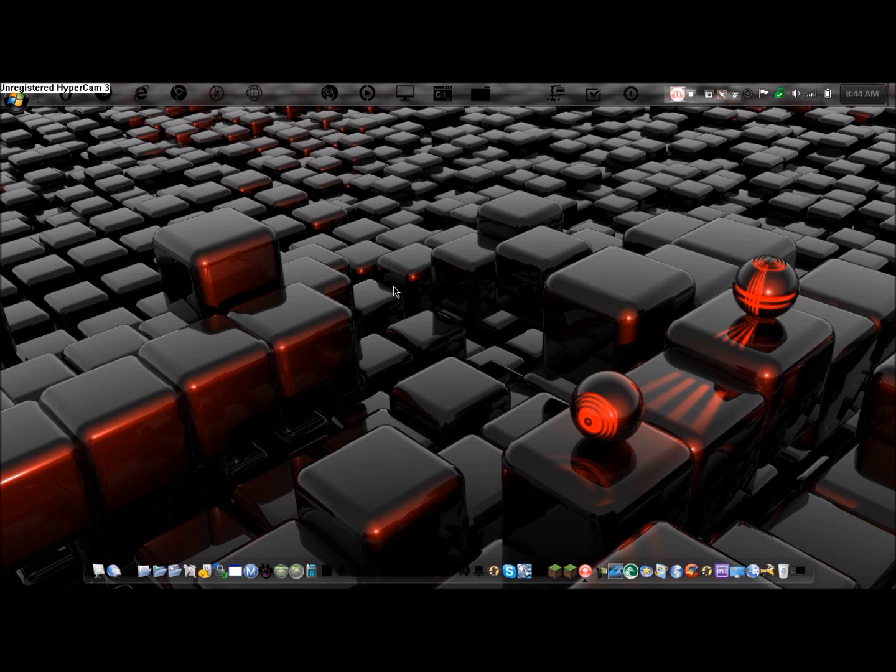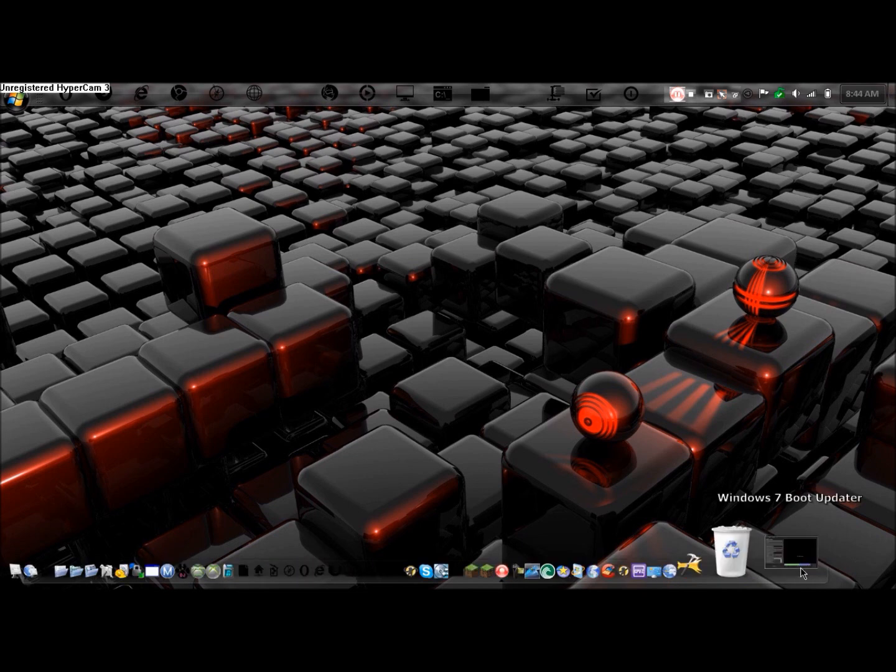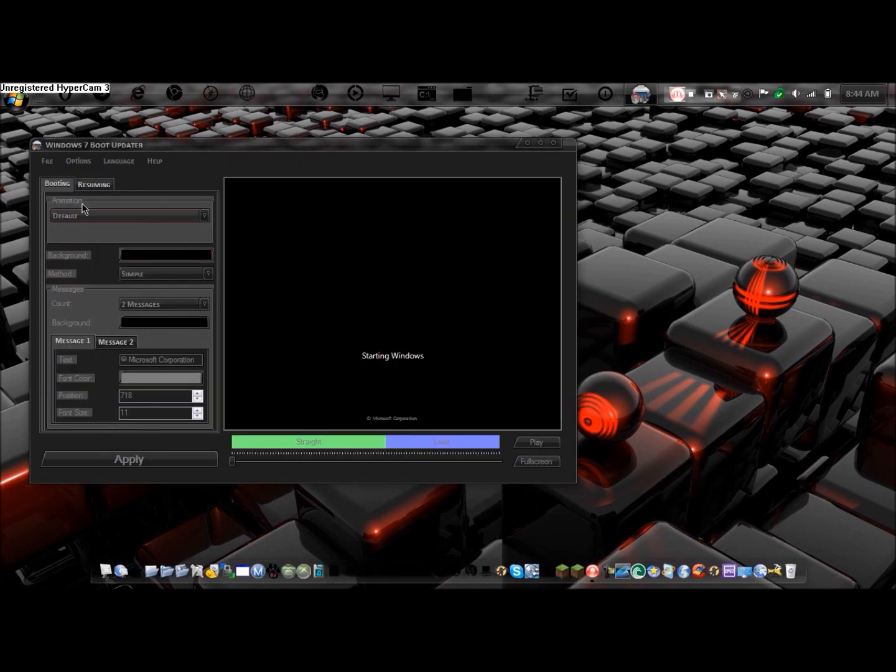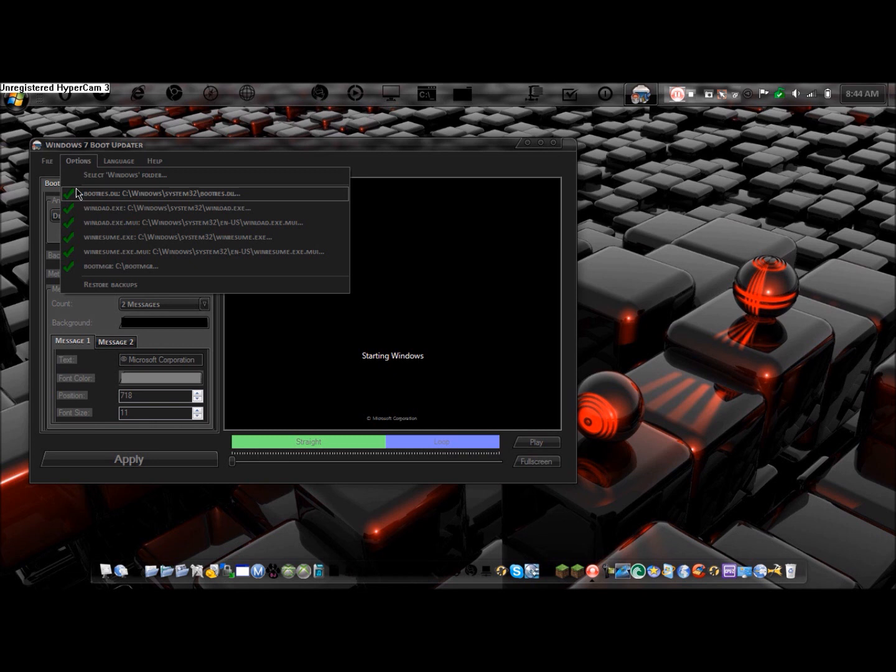Okay, so I'm going to provide a download link in the description. Download this program, and with it you can either use your own custom animation or just a picture. Right now I restored mine. If you didn't watch my last video, I have my own custom boot and everything. Right now, I just have the normal Windows 7 starting. Alright, we just have the normal starting Windows. Okay. Well, first of all, this will not work.